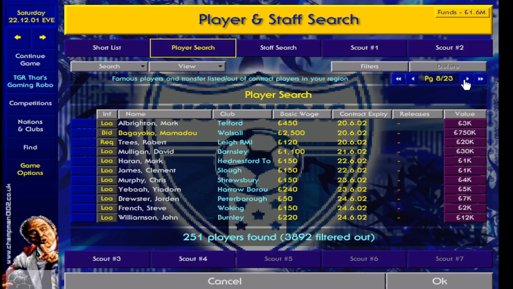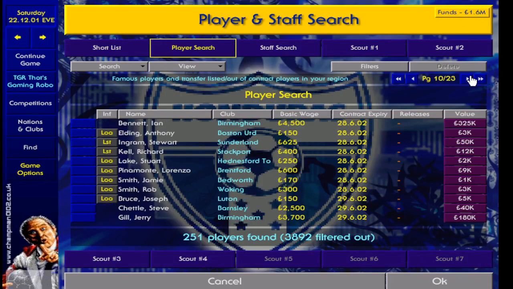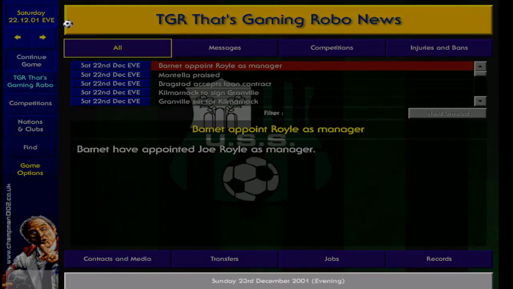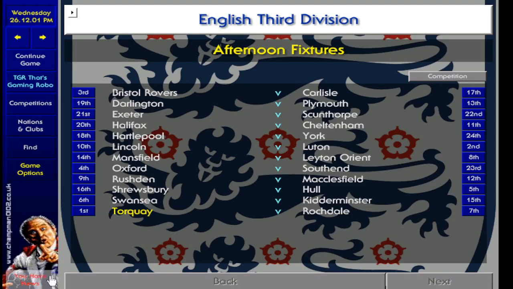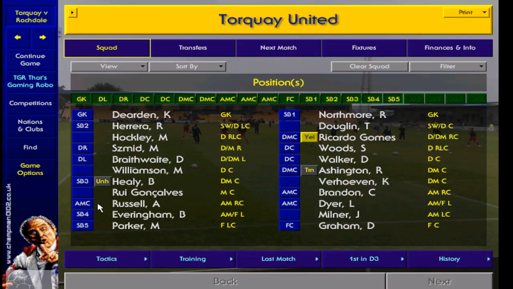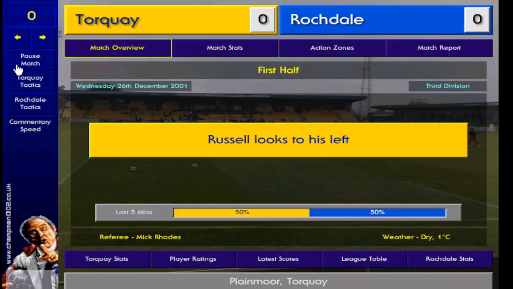Right, so there is a few people still. Right, so we've got to skip all the way to literally near the end of the month. Billy Mead, no. We need a win now, boys.